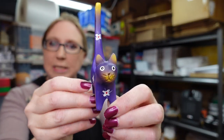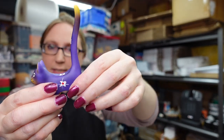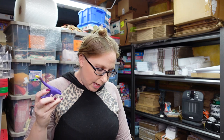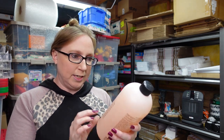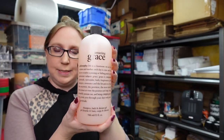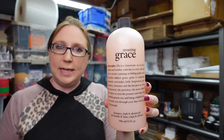This also came from the rummage sale — it's a little purple cat ring holder where you would put your rings on its little tail. No markings on it. Eric actually put this in our bag. I have it listed as a buy it now for $9.99. The other Philosophy item that came with the Baby Grace lotion — the Amazing Grace shampoo, bath, and shower gel — is brand new, still sealed, really large 32 fluid ounce bottle. I have this listed as a buy it now for $29.99.